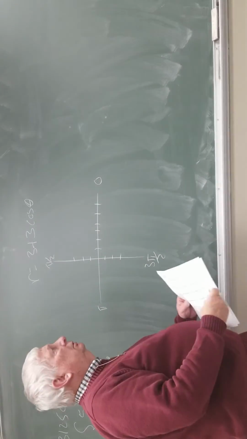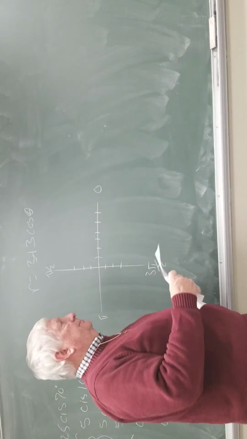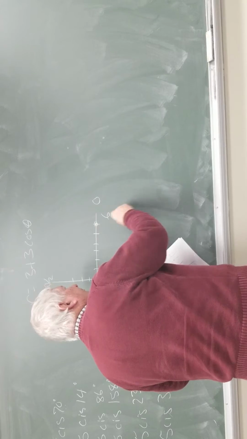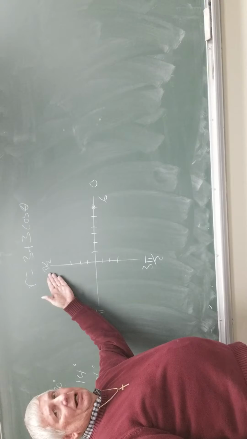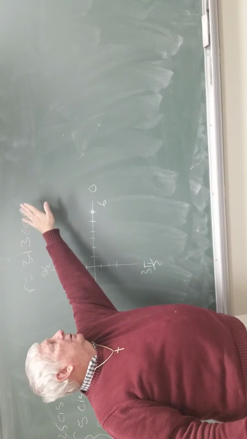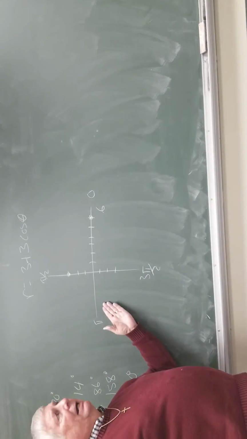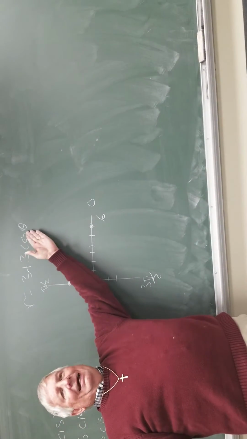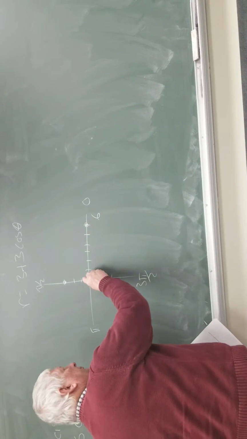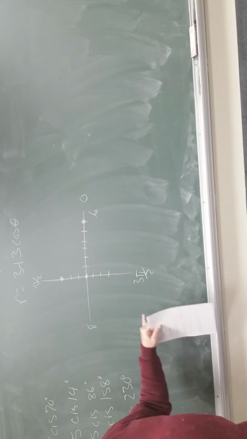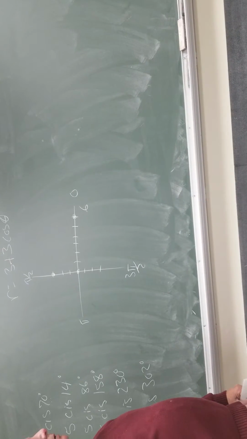In the direction of 0, cosine of 0 is 1, 1 times 3 is 3, 3 plus 3 is 6. In the direction of pi over 2, cosine pi over 2 is 0. That goes away, we have 3. In the direction of pi, cosine of pi is negative 1. That's negative 3. 3 plus negative 3 is 0. In the direction of 3 pi over 2, cosine is 0, so we get 3 again.